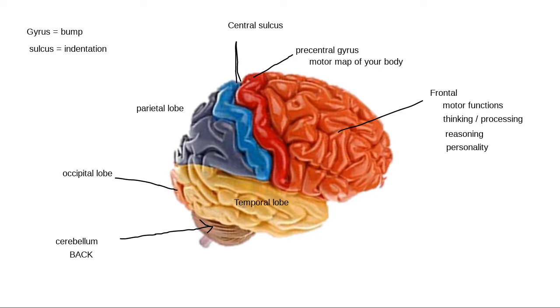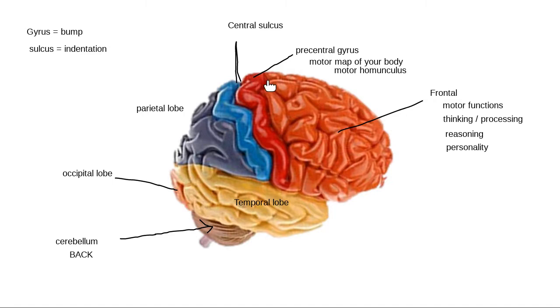The technical name for it is something called the motor homunculus. The motor, I spelled that wrong. We're going to try again. Motor homunculus. That's my fancy anatomy word for map. If you have not already, I would encourage you to download the lesson number 11 handout for lecture, because it shows you a picture of the motor homunculus.